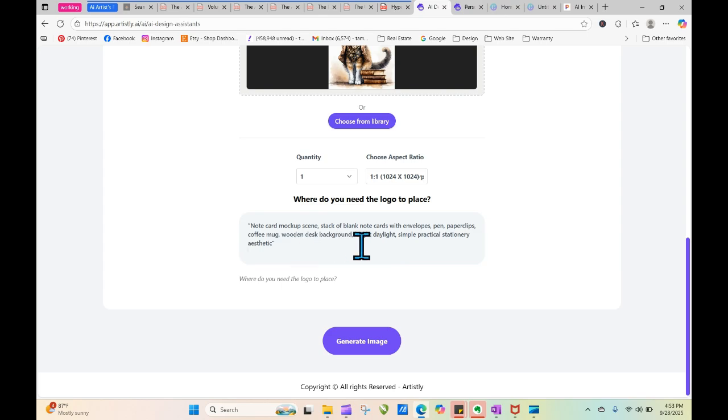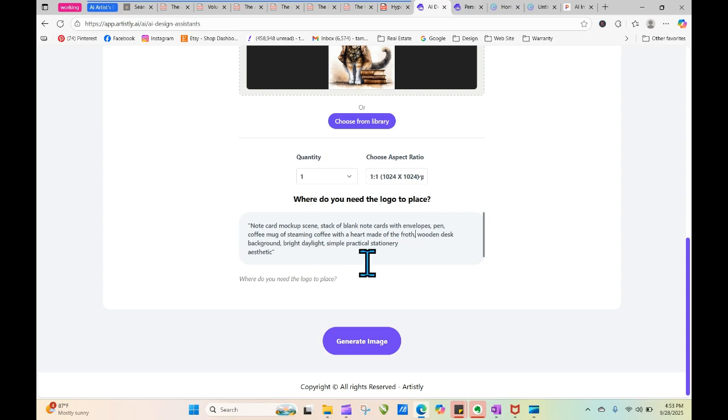Okay, so let's look at ways we can vary this. So it's got note cards with envelopes, pens. Let's take away the paper clips. Let's do a coffee mug of steaming coffee with a heart made of the froth.